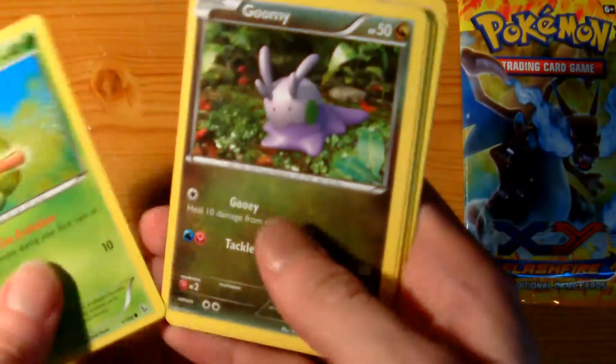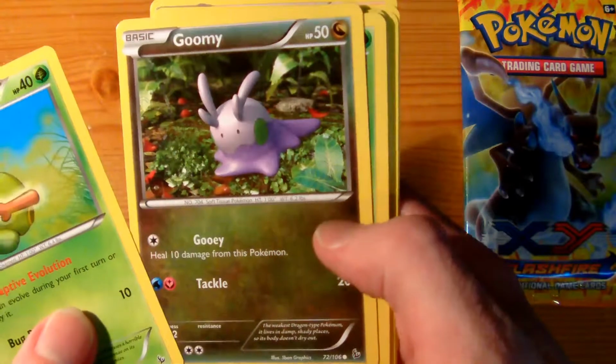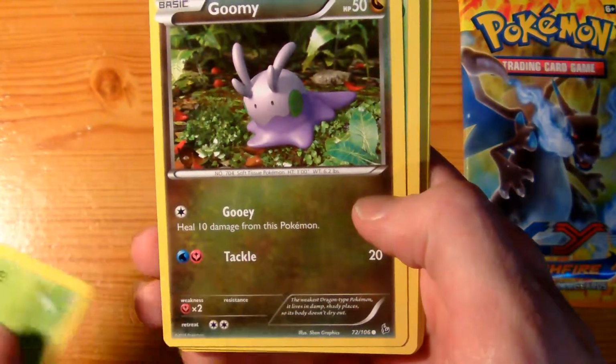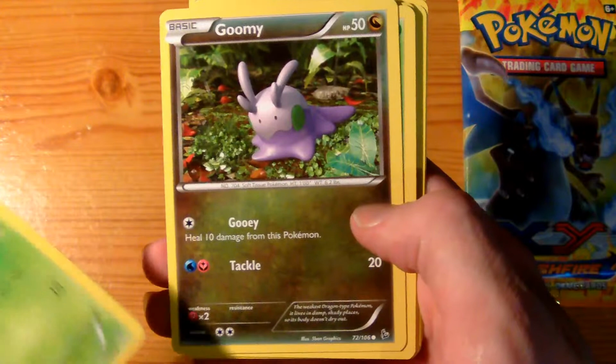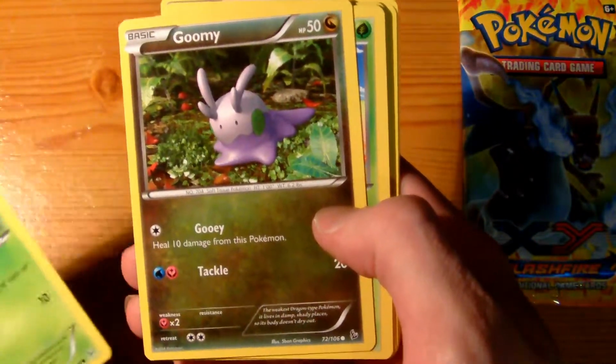Got a Caterpie. Goomy! Awesome. I love Goomy. And so should everyone. It takes a water and a dragon energy. No, water and fairy. That's really weird. A dragon takes a fairy. It doesn't take a dragon energy. Gooey and Tackle.